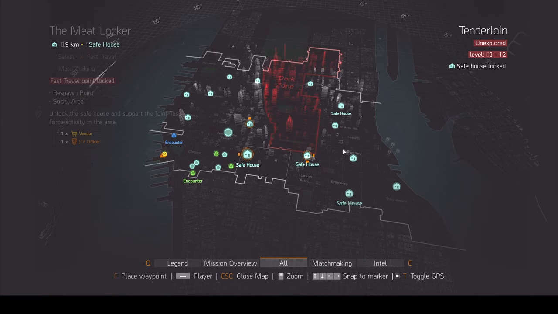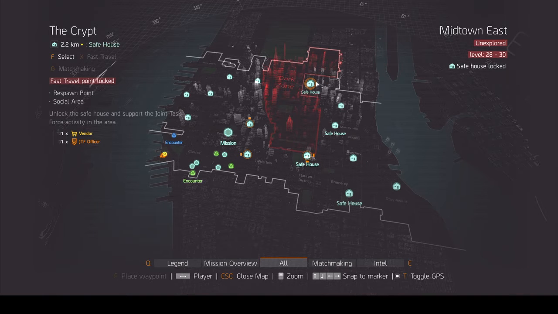Obviously the safe houses have different levels. Look at that one, Midtown East, level 28 to 30. That means the territory you'll be passing through will be an awful lot harder to get through when you're at the earlier levels. But there's nothing other than the trickiness of getting through what you might encounter along the way. Apart from that, there's nothing stopping you going and opening that safe house ready for fast travel for yourself.